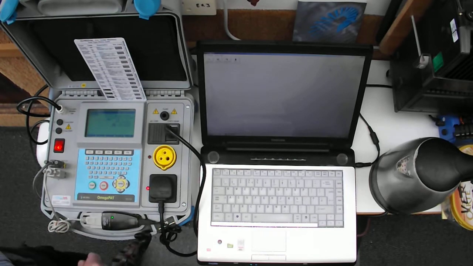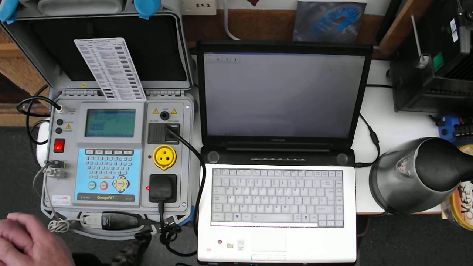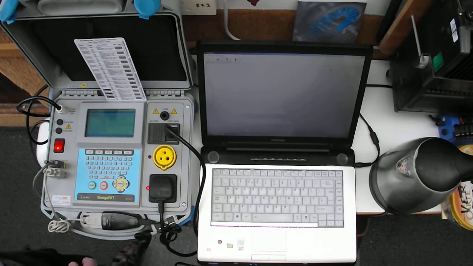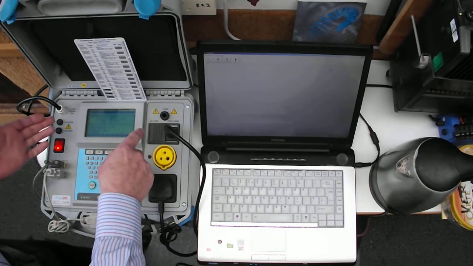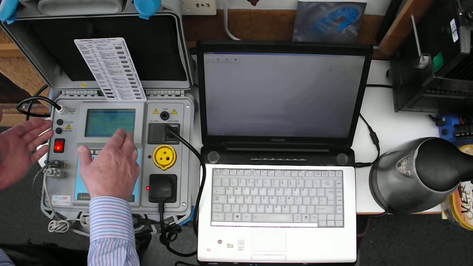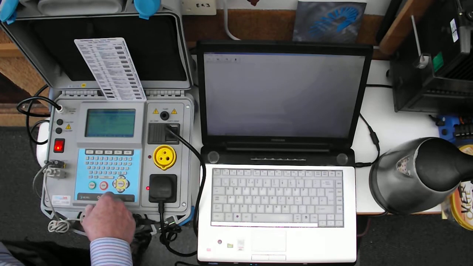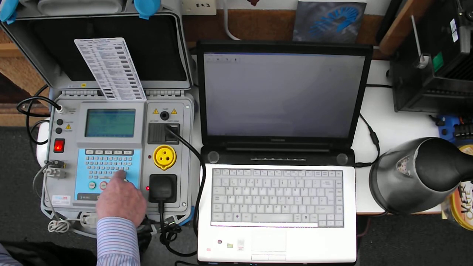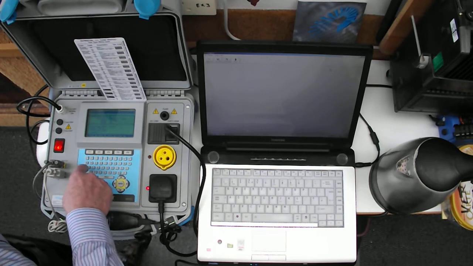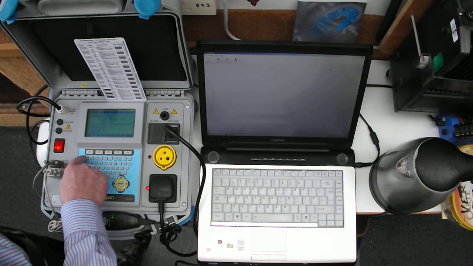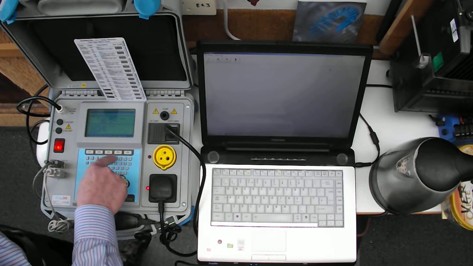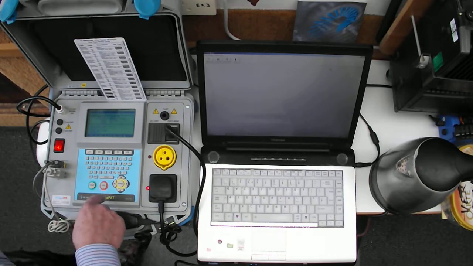Press start to continue. And now, of course, it's doing a test on the element to see how many kVA it is. And it's come up as a pass on 2.8 kVA, which is what you'd expect for an electric kettle of that size. Press start to proceed. And now this time it's going to a new screen, which is asking us to put a number in to record it onto the OmegaPAT. It's come up with a previous number, so I'm just going to change that. Let's put in 1, 2, 3, 4, 5, 6, 7, 8. There we are. You've got quite a lot of digits you can put in there.